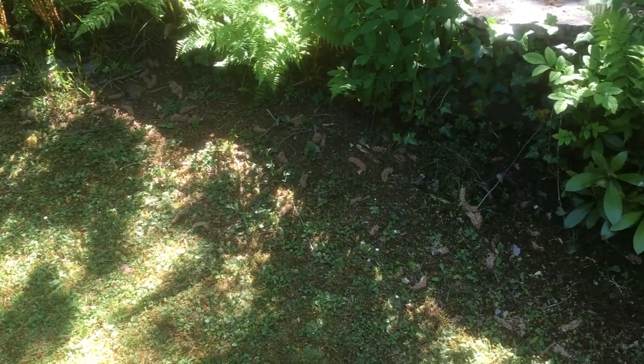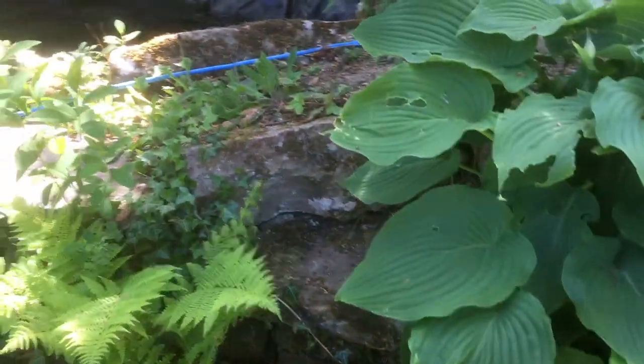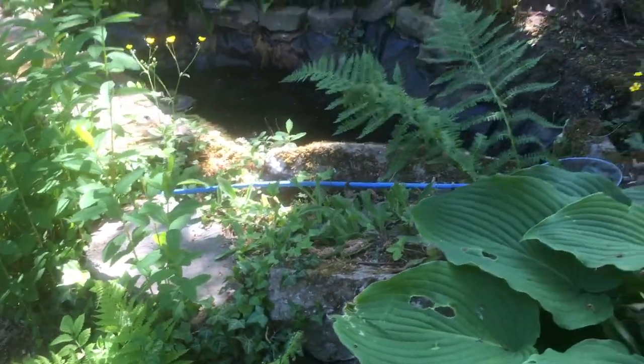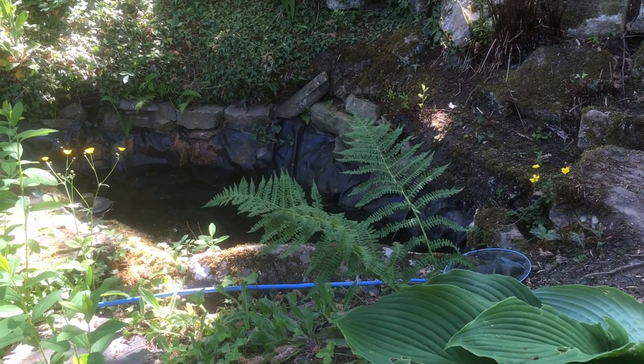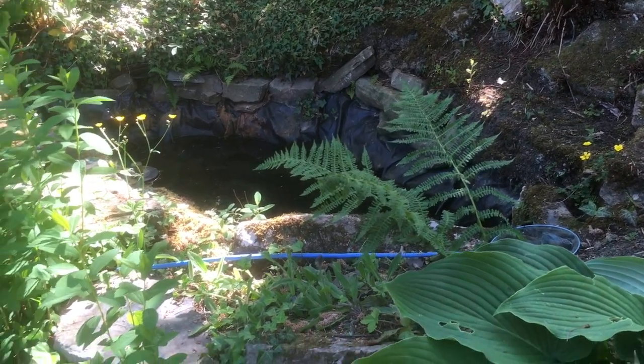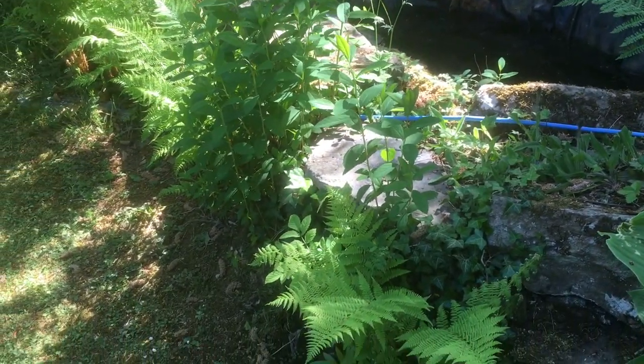Well, it was over several weeks, just going to the garden for a couple of hours on a Monday morning. It's one of my regular garden jobs, and this pond has been sort of on my to-do list for some time. The main challenge to it is the very steep backdrop. There's a lot of soil held up there, so we need to do some fairly substantial stonework to keep that in place.